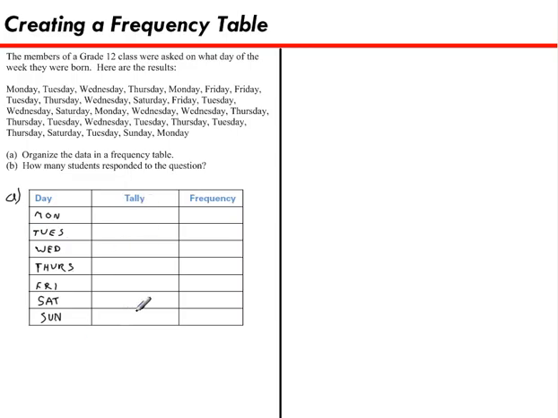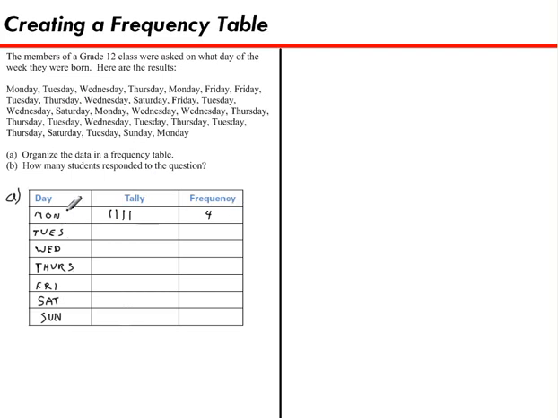Now the tally column, well, here's how we use that. I'm just going to go through the list, eyeball it, and every time I see a Monday, I'm just going to draw a little stick. So there's one Monday, and there is a second one. And the next row, I see no Mondays. The third row, there's another Monday. So we're at 3. And then, nope, none in that row. And it looks like there's one more Monday at the end. So I have 1, 2, 3, 4 sticks, or in other words, 4 people said Monday.